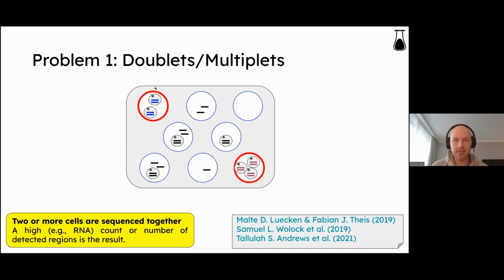of your environments here, and therefore, when you lyse these cells, you get a bunch of more RNA, which should actually not be the case, which is technically not the case for the biology behind it. And this RNA will be, because you have your beads in there, you will give them a barcode, and later on you have higher read counts or gene counts, so reads for your genes or transcripts, than you would actually have in the biological truth.